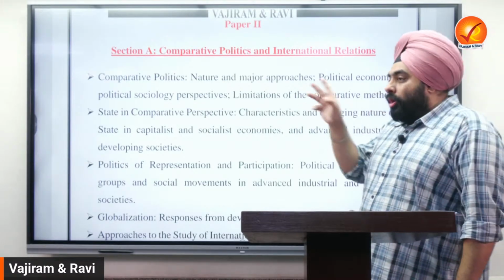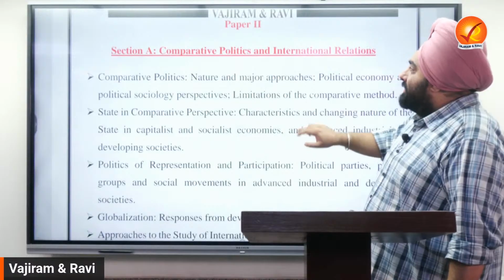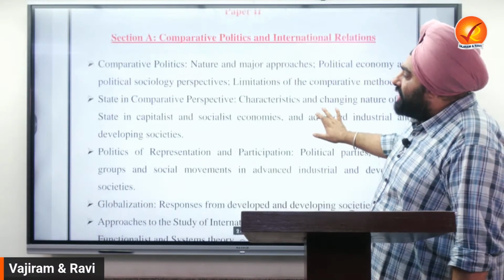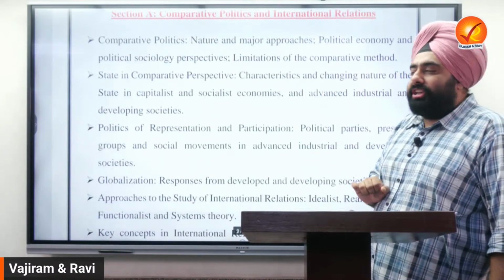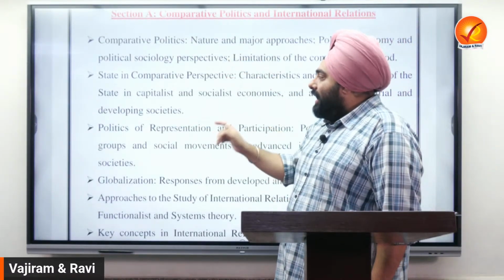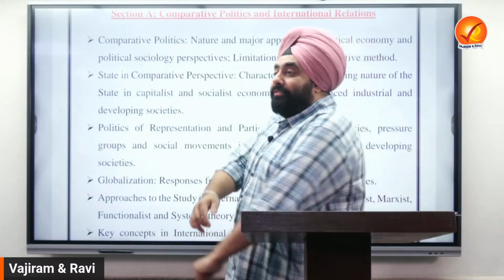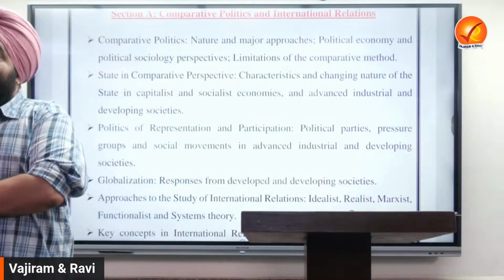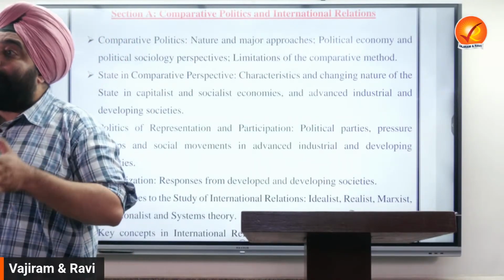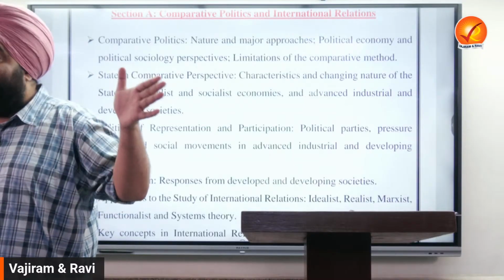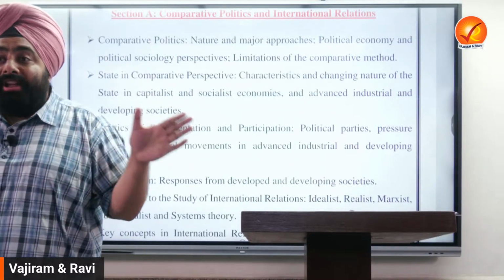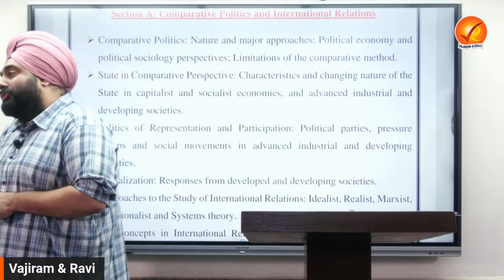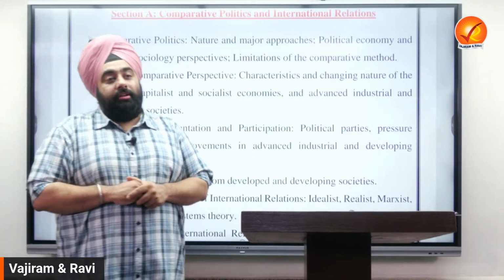So paper 2, students, also has 2 sections. First is section A. Section A is regarding comparative politics and IR theory. So students, the first 3 chapters of section A, PSIR paper 2, are regarding comparative politics. What is comparative politics? Comparative politics, students, as the name suggests, means that we must compare political systems of different countries, comparing how they are similar and dissimilar with each other. This is known as comparative politics.